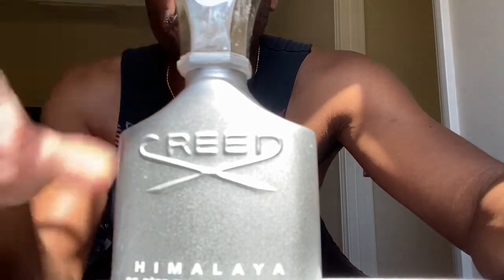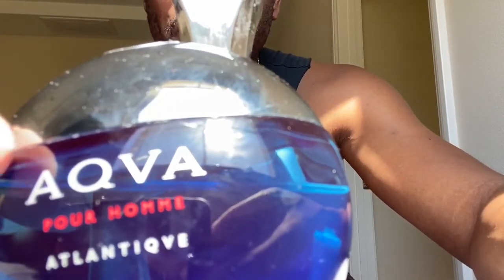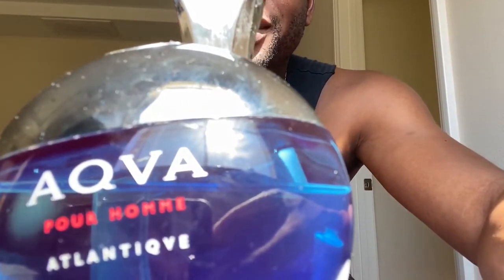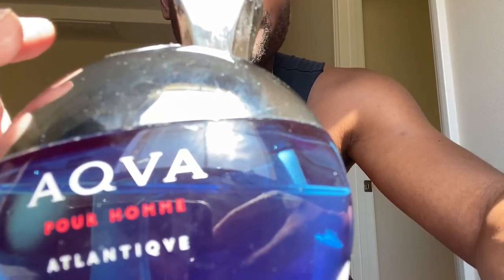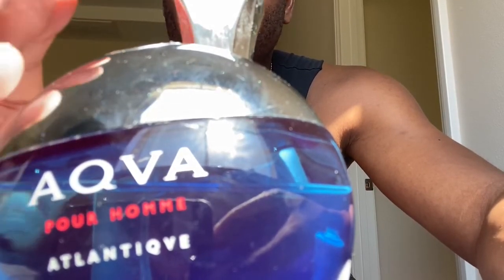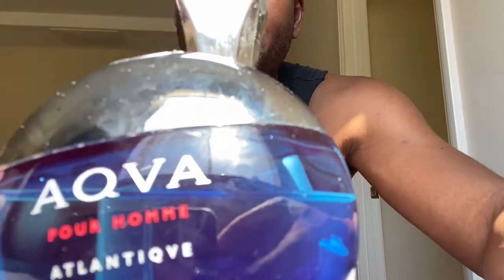But I feel like you'll get more mileage out of this one. And this does more because that new freshness that this has that Himalaya doesn't have also makes people's hearts skip a beat and wonder what you're wearing. It's that ambery smell mixed in with some kind of Iso E Super in both of these and the bergamot that gives it this heart skipping, like your heart will skip a beat if you've never smelled this before, which many people have never smelled these smells before. And when you do come across it, you turn your head. You're like, whoa, that person is very put together. That smells like something I have to attain. Both these smells have that.